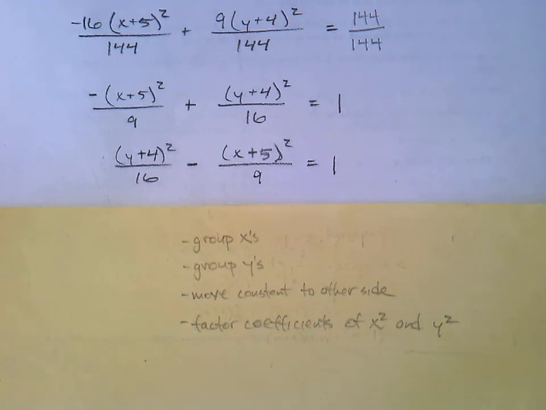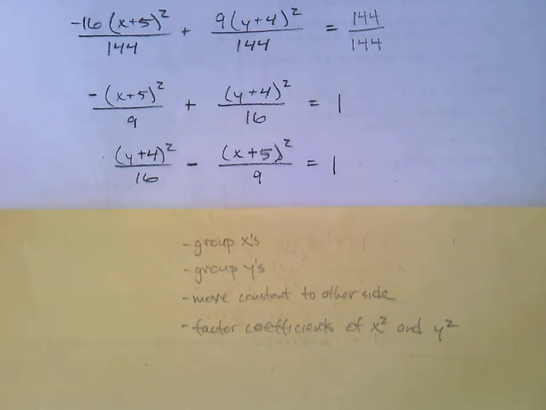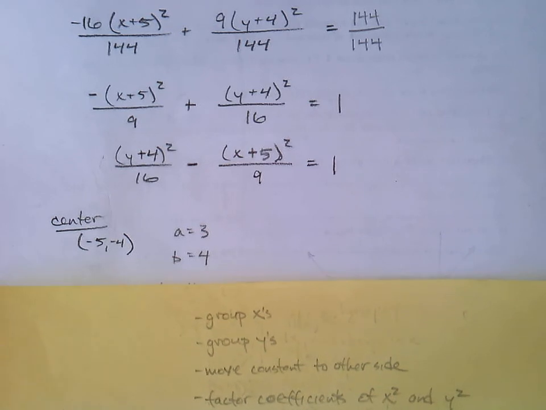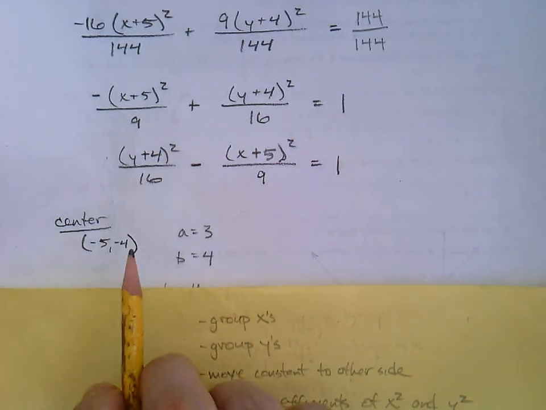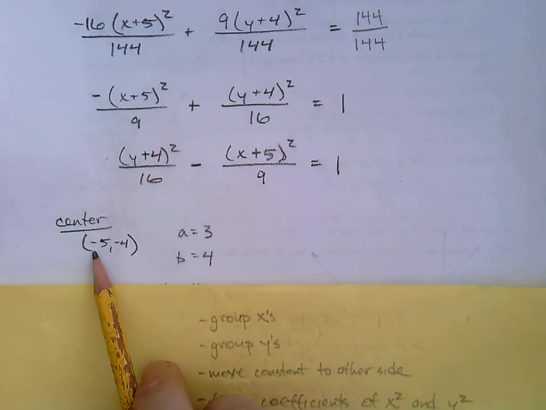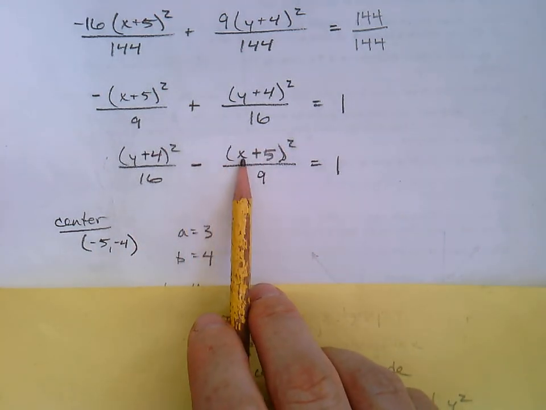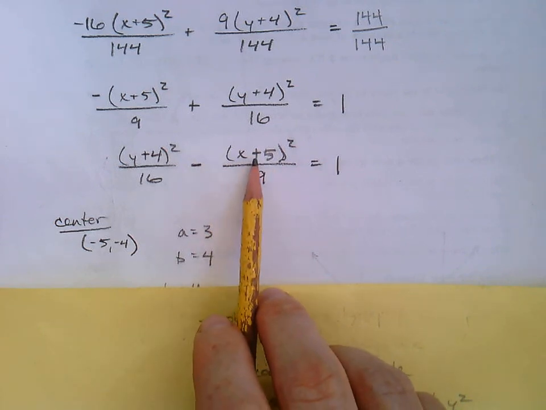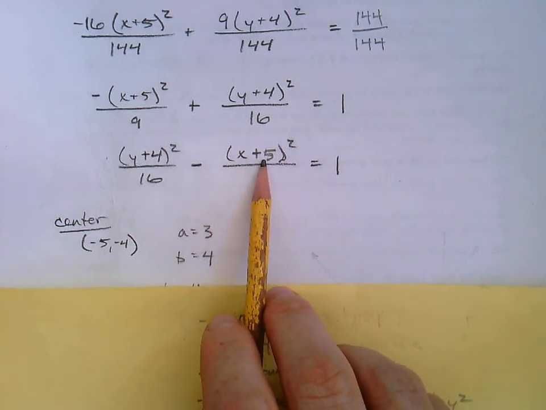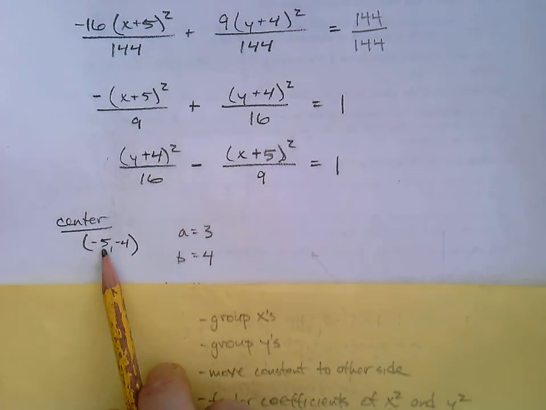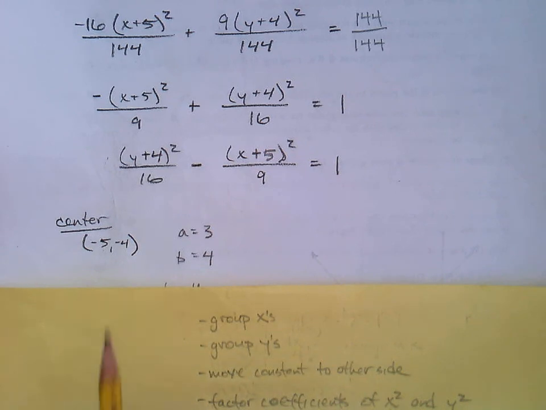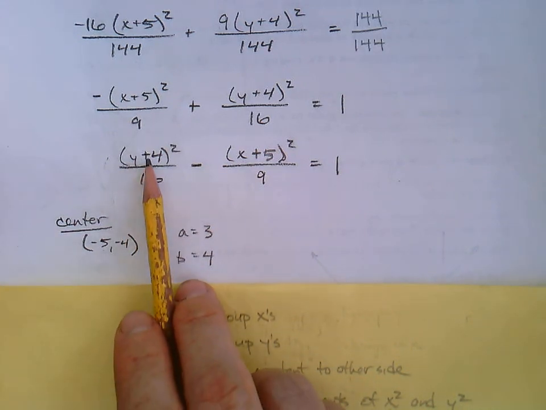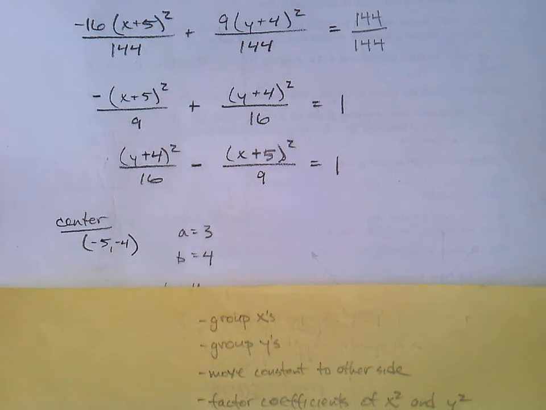So let's go ahead and identify the center and identify the a and the b, and we'll graph it. Be careful with the center here. Couple things going on. For one, remember the x-coordinate of the center always goes with the x. So even though it's in the second position, I look to the x plus 5, and it's always the reverse of the number I see. So if it's adding 5, I know it's actually negative 5 on the center. The y-coordinate, well, that's the number that goes with y. So here that's negative 4 in a similar way.